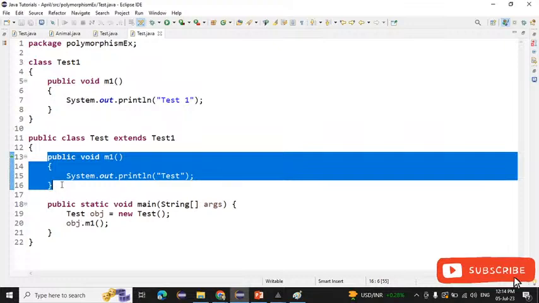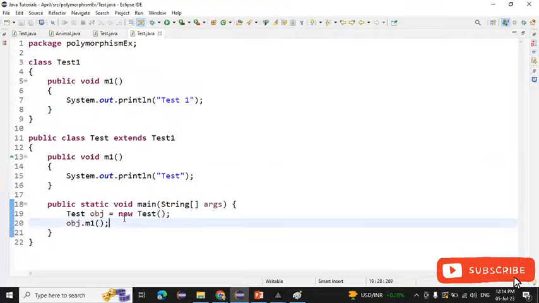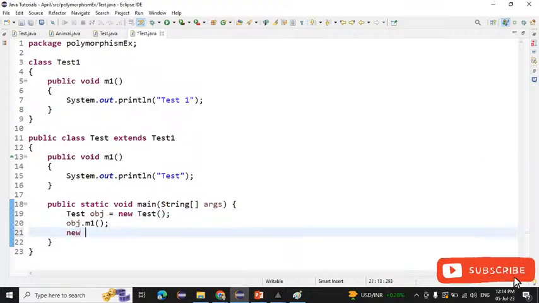Anyone have any doubt? Can you please create a test one object and access it? With the help of the test one object we can also access, say, new test one.